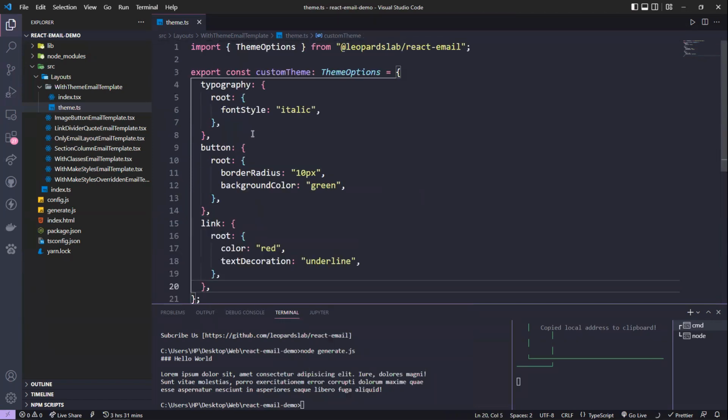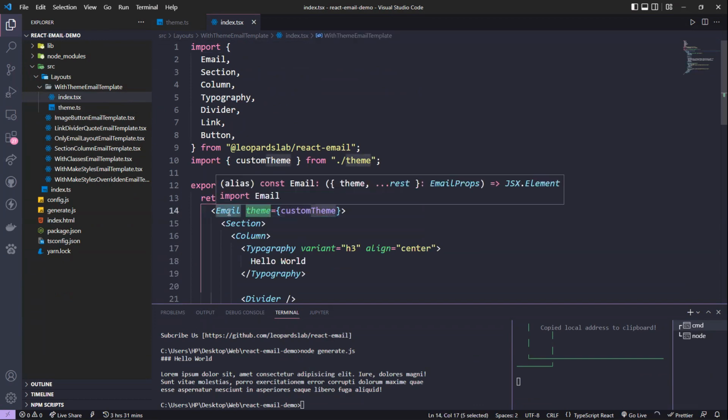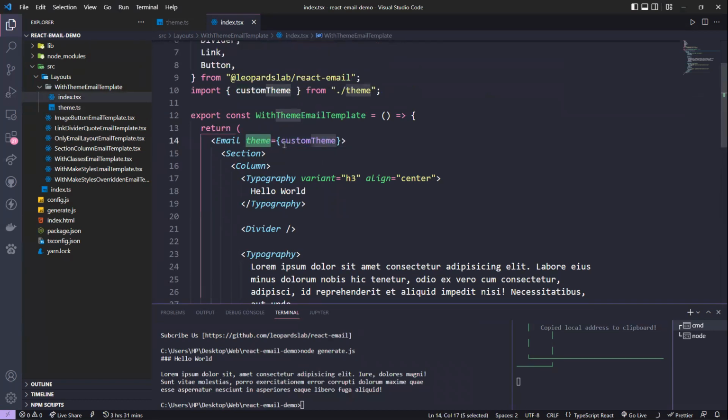And how can you utilize this custom theme? To utilize it, you just need to pass this custom theme inside the theme prop of Email. We are wrapping all of our components, all of our layout, using this Email, and we are providing them this custom theme inside the theme prop.